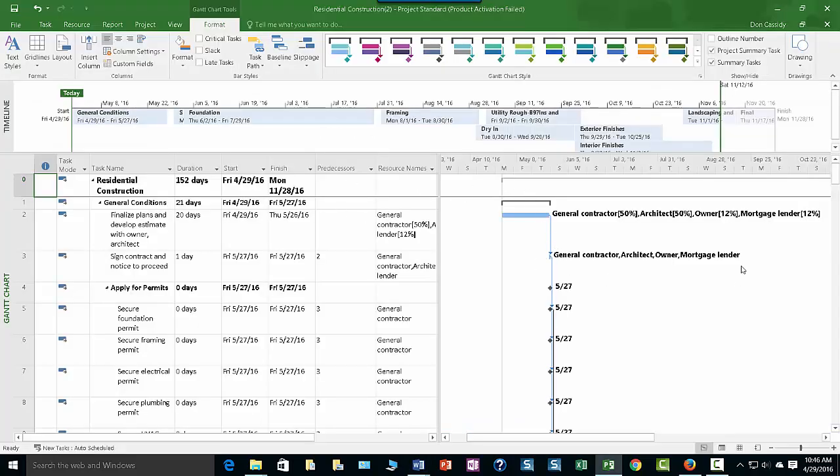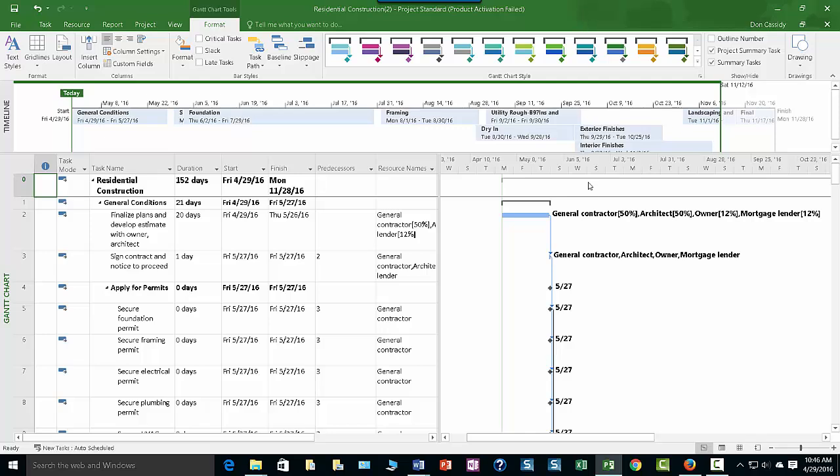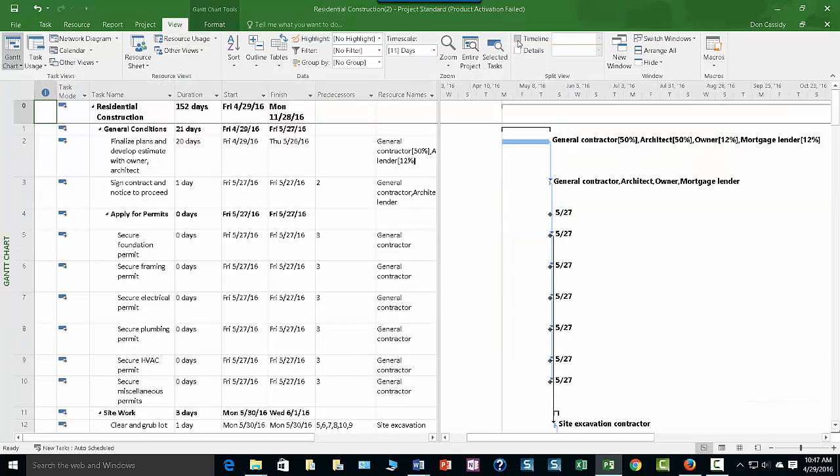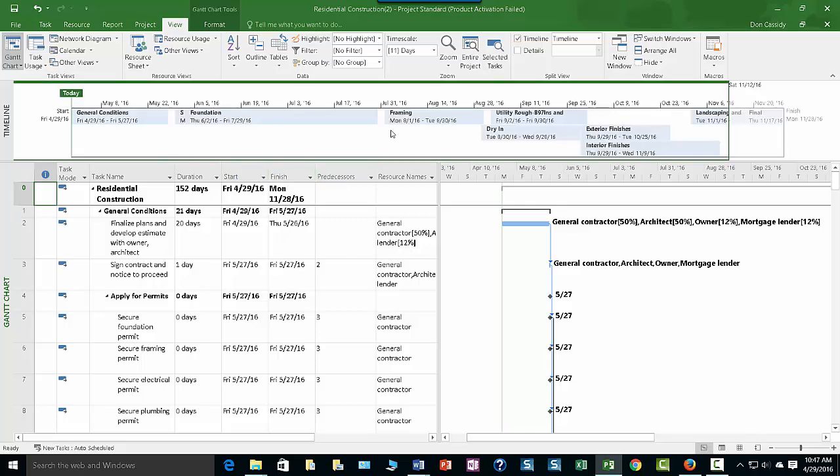So now I'm back in Microsoft Project for this residential construction project, and a couple things here. What you want to do when you start out is just get into your project, and you want to make sure this is viewing, because this is really helpful. I like this bar here, this timeline here. So to see that, make sure that you go to View, you go to Timeline, and you click it so you can see it. And again, these things right here are the summary tasks. And intuitively, if we look at this, we can already kind of see what the critical path is.